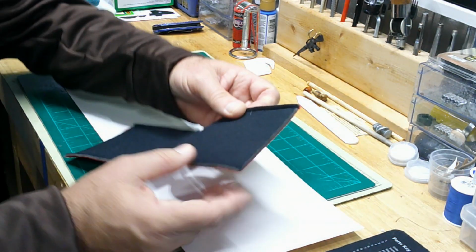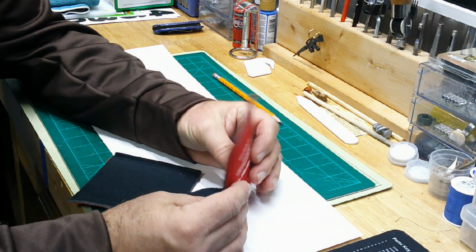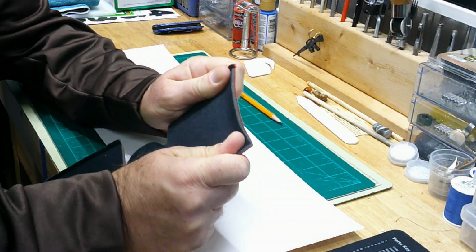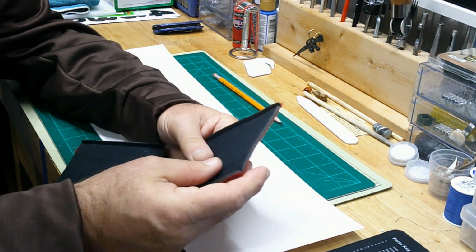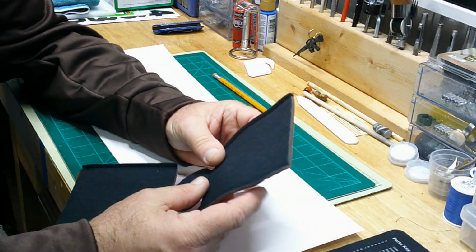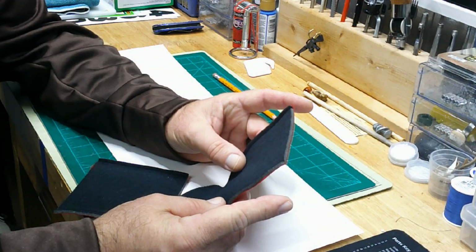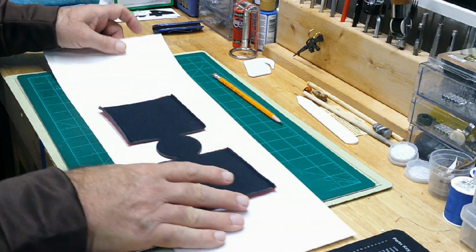Now, here's the thing. I know just from making mistakes in the past with leather projects, this exact pattern is not going to work for leather. The reason why is this material stretches. It's that impregnated foam and it stretches. So when you put a can in there, it's going to stretch out and hold that can tight. Leather's not going to do that. So I'm going to have to allow more space on the sides where my seams go in order to allow for that can and that leather that's not going to stretch like this foam.